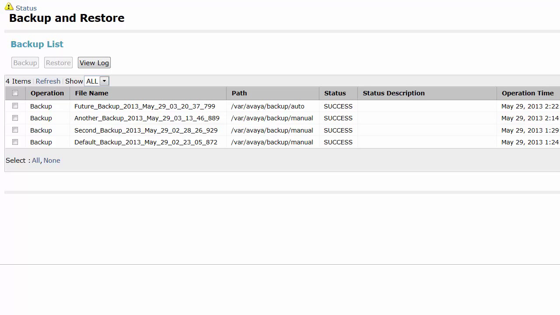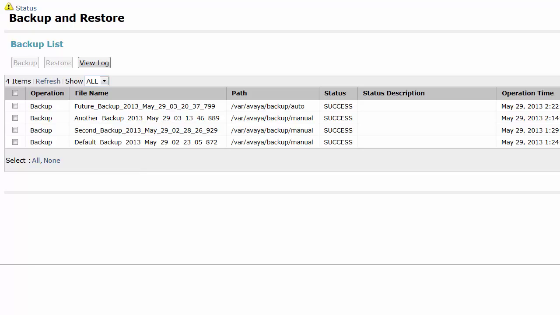Now I can also schedule, just as we saw with a backup and restore, being able to create a backup at a particular time and date. I can also do a scheduled backup off-site. So I can say that I would like to have backups scheduled every morning at 1 o'clock, and once a week I want a backup scheduled at 1 or 2 o'clock, whenever, to go to a remote site and store it. Every day locally, but once a week or once a month or whenever, get it stored off-site on another server.